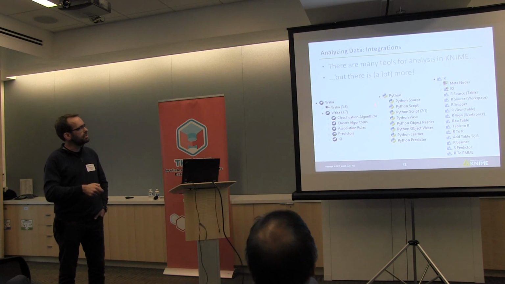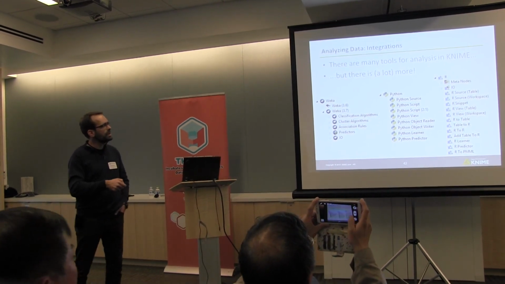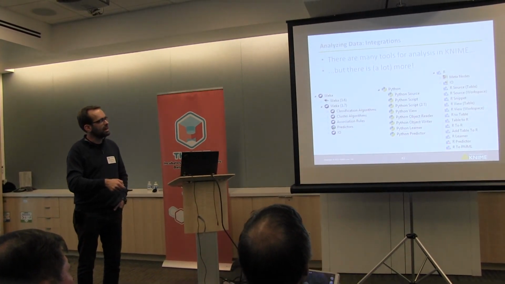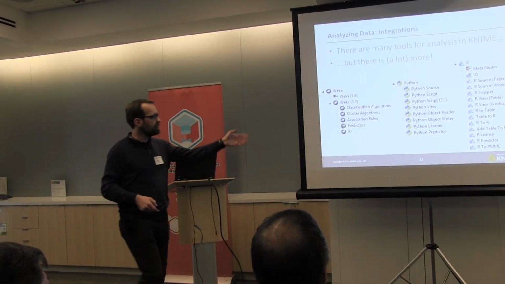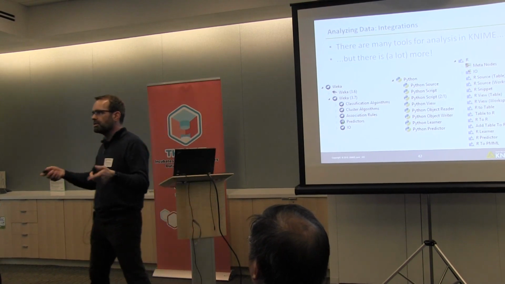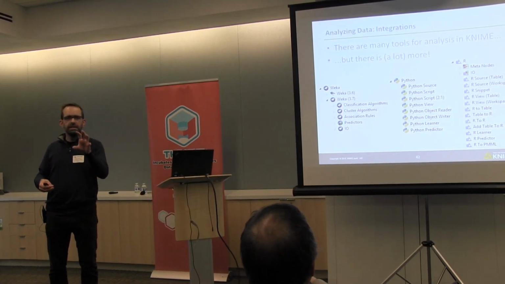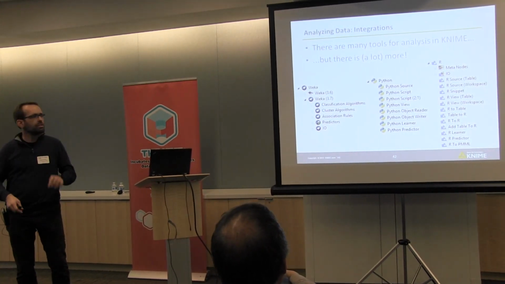So we have integrations with Weka, a very cool machine learning library, and we have a slightly different way of integrating stuff, a Python and an R integration. I'll show this in a second, how that actually works. So this one just allows you to reach out to all of this. It's automatically generated. We have a node generator that goes into the Weka library and, for every algorithm in there, automatically generates the node with the corresponding documentation file and also the corresponding dialog.